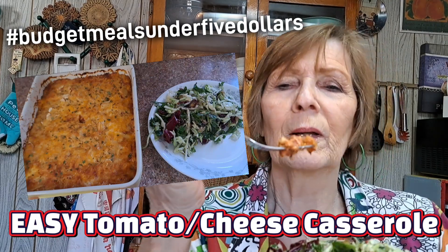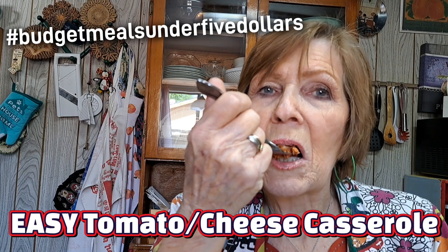I'm going to try this and I hope it's done enough. Oh, it's hot — see the steam going? That's a good flavor. I can taste the basil. If you like tomatoes, you would like this. If you want to put meat in this, you could put whatever kind of meat you want. It didn't call for meat, and you know I don't eat meat. But any of these meals I show you, you can put in some kind of meat — most of them you'd want it already done, and you'd have to adjust your cooking time if it went in raw. And boy, that's good!